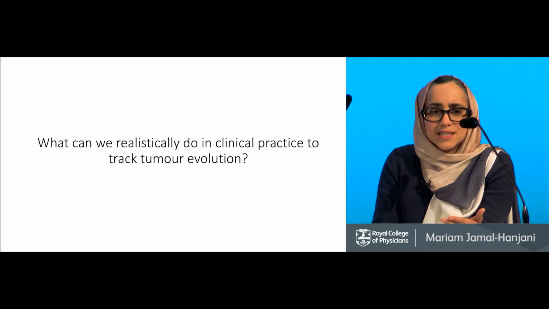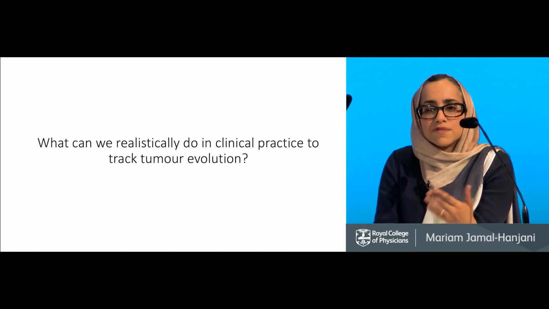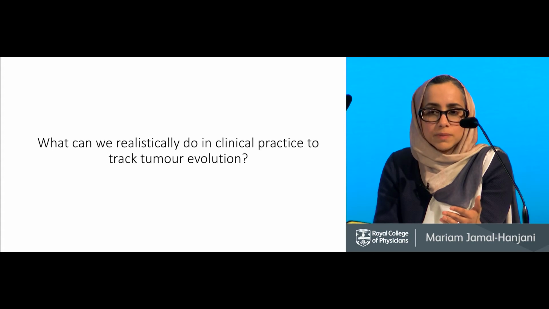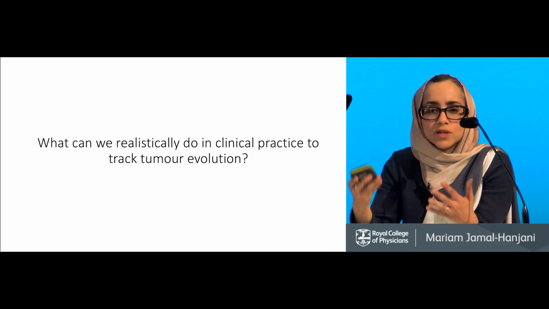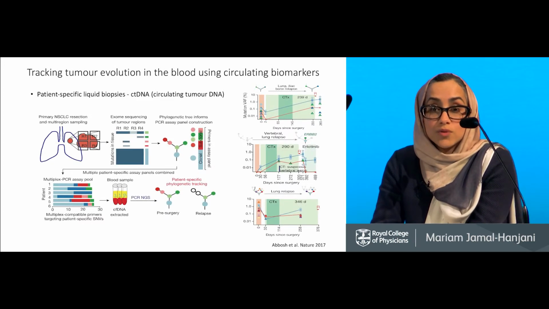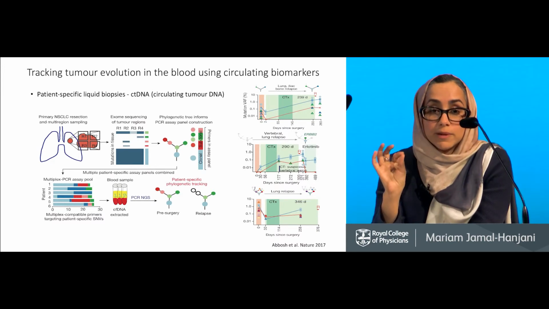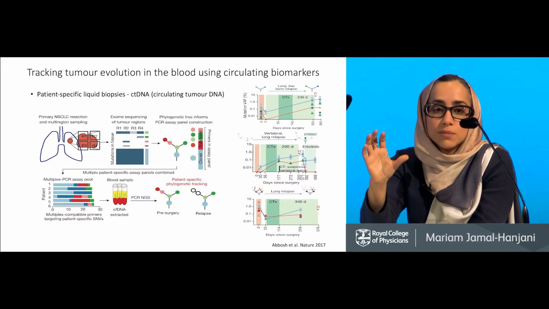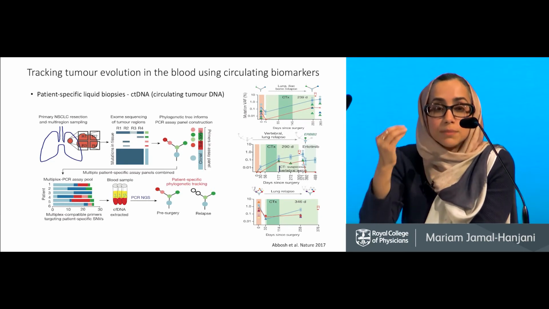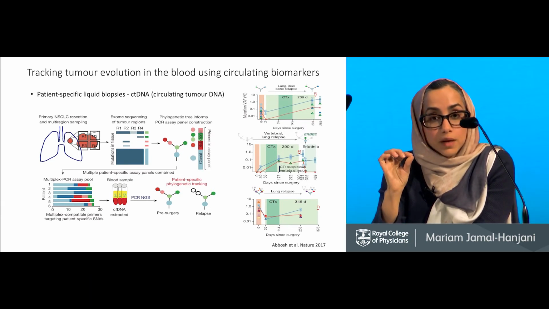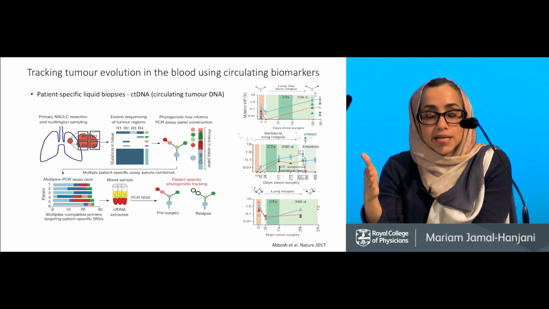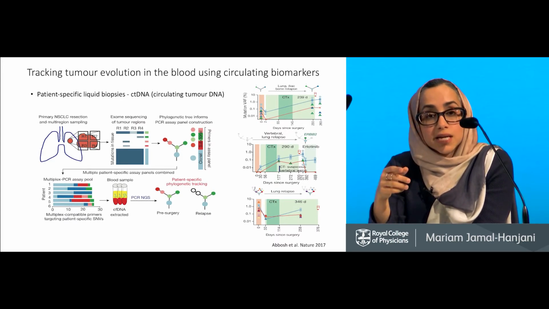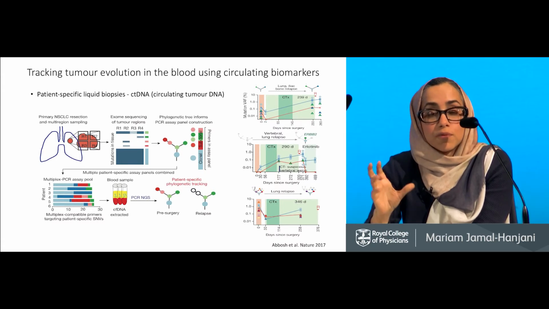What can we realistically do, though, to track tumour evolution? It's fine if it's a surgical specimen or an autopsy, but you can't offer patients 5, 10 diagnostic biopsies to try and capture spatial heterogeneity. So we know that liquid biopsies and circulating biomarkers are able to also track tumour evolution, and again in the first 100 patients in the lung study, and we've seen this again in kidney and melanoma, if you know some of the genetics of the primary tumour, you can design bespoke panels in the blood, and you can look at circulating tumour DNA and circulating tumour cells and actually map the phylogenetic evolutionary tree, but from the plasma.